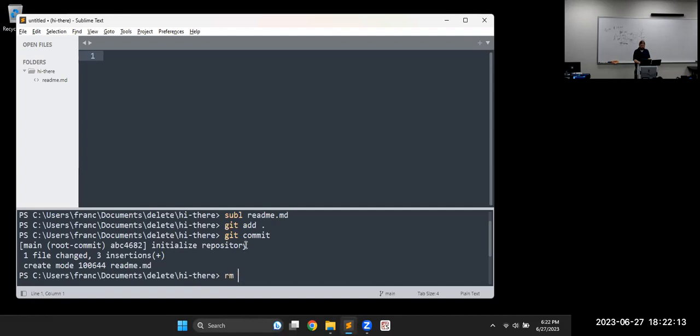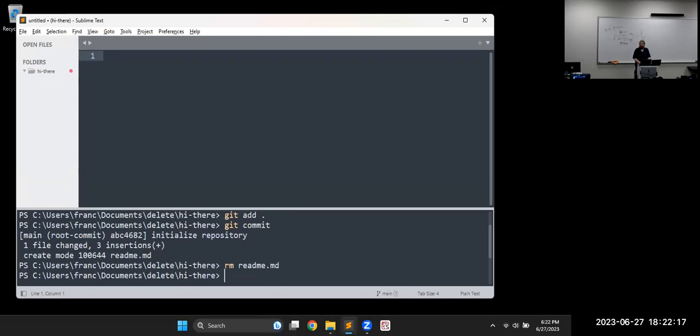so remove readme.md. I'm going to make that right on GitHub when I initialize the repository there. That checkbox for initialize with a README and a license. I think everybody's seen that before, right? So remove the README, and then I'll just go ahead and create the Java file.